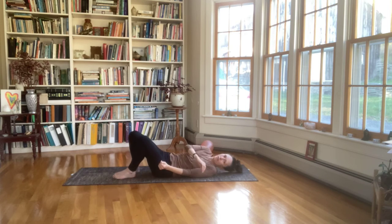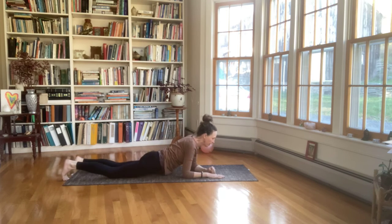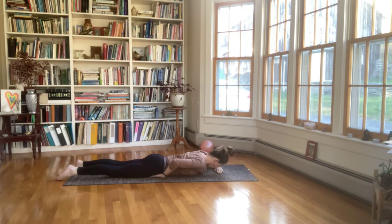Okay, we're going to turn onto the stomach. Now we're going to begin with the hands right underneath the hip points. So you have the hip point directly into the center of your palm. Forehead on the floor. If you need a little support, you can put a thin folded towel underneath your forehead. You don't want to lift the forehead too high here, but support your neck if it makes it more comfortable.